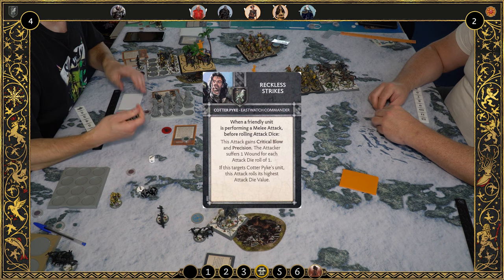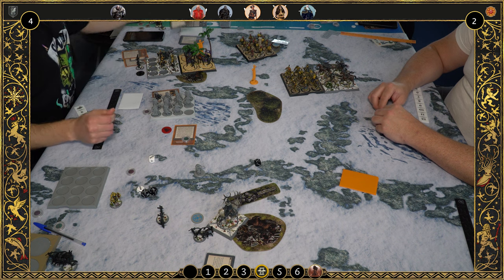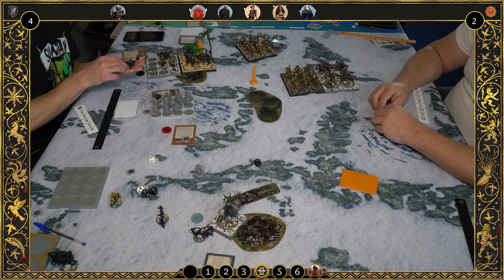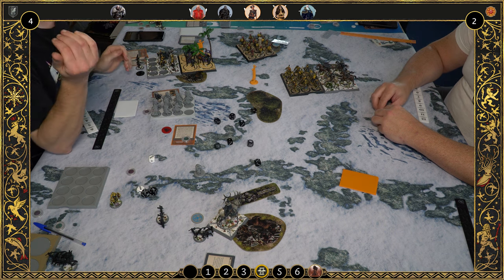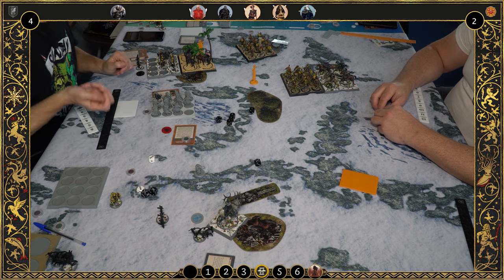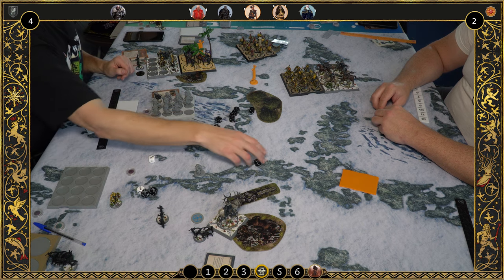For precision, but I take a wound for every one I roll. Seven dice hitting on threes. Yeah. No re-rolls. I'm weakened. Whoa. Weakened. I take five wounds and you take one hit.